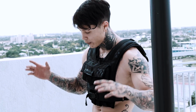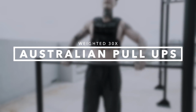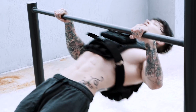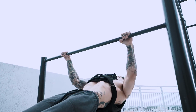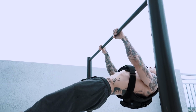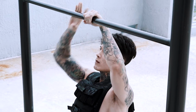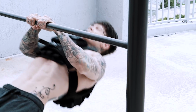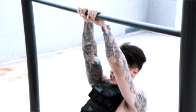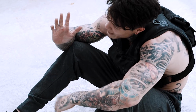So now we're at the last move. We're going for higher reps with weight now. Australian pull-ups. Let's get to it. 30. Let's go. How you want to be on that last rep. You want to be dying. I can feel my calluses at this point.